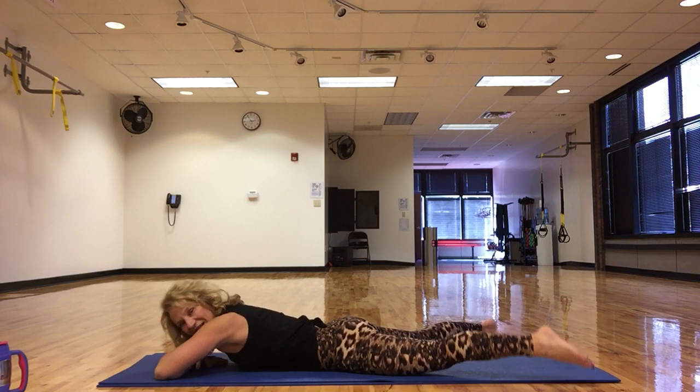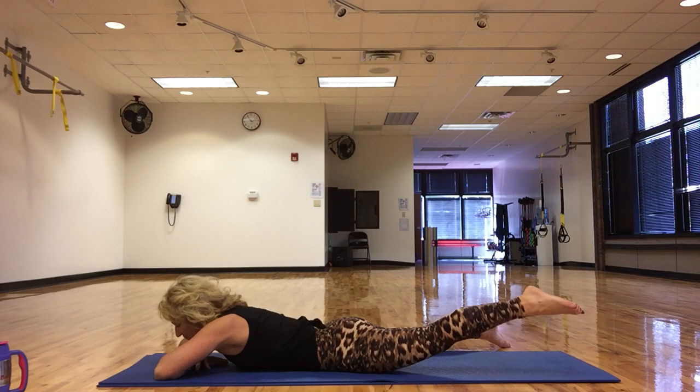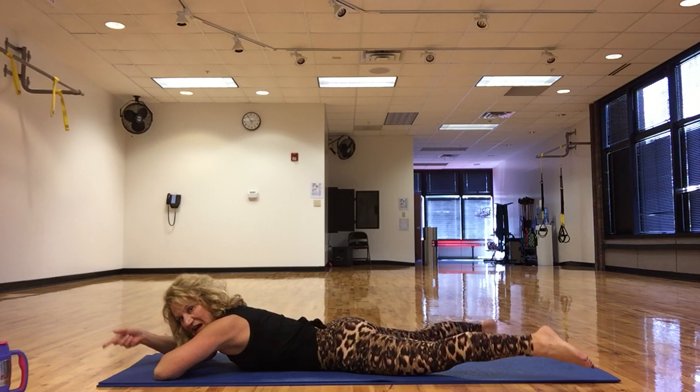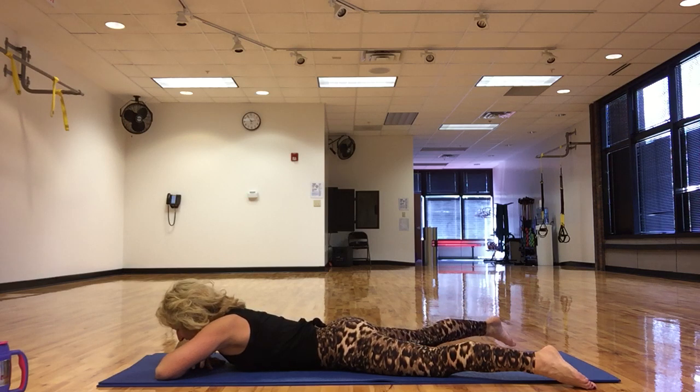Still working that one leg up. Just four more this side. Come on. Feel how it, really focus on how that feels as you squeeze that. Switch sides. So that one's now activated. And lift. Tighten it up.